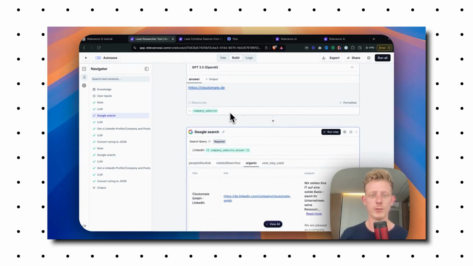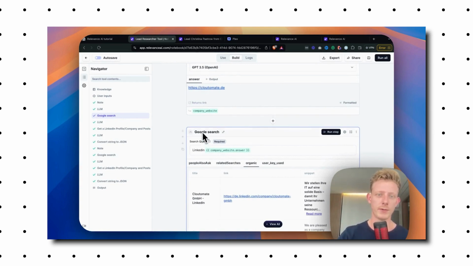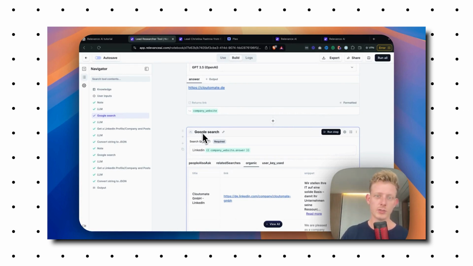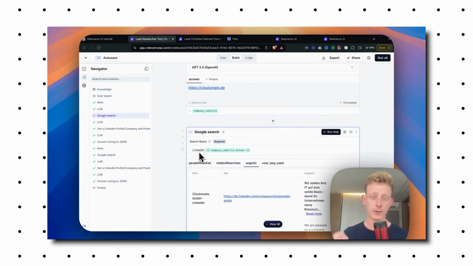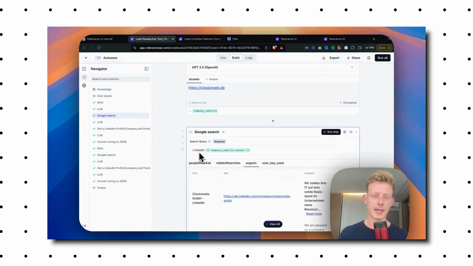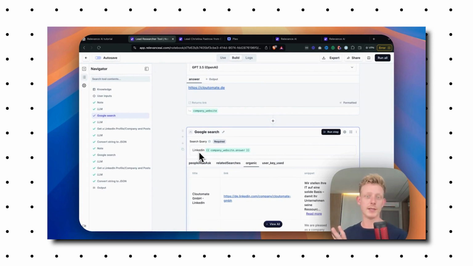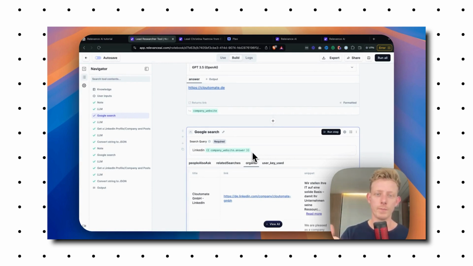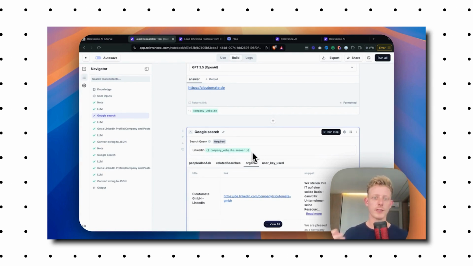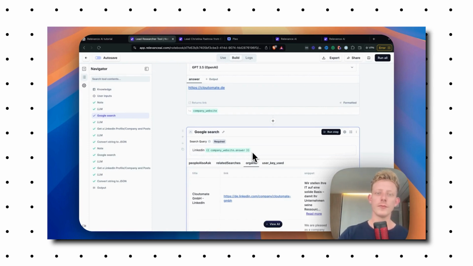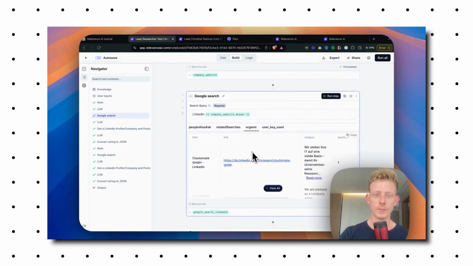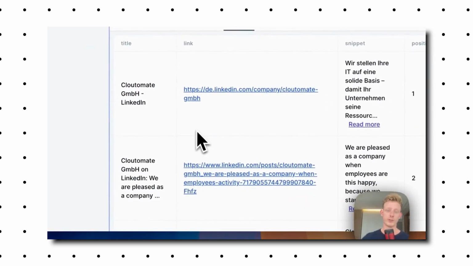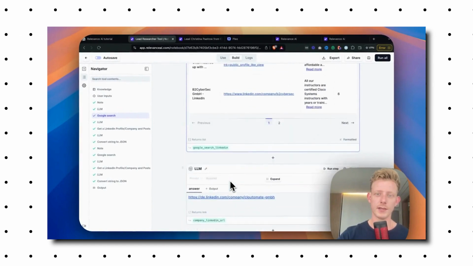So what we do is we use a Google search step. So this is already integrated into Relevance AI. It's basically a Google search API, so where we can define the query. So what kind of Google search does it have to do? Well, in this case, it has to look for LinkedIn plus the website. And we use the website by putting in the variable. So basically, it's just doing a Google search with LinkedIn for the website. So the output of this step is basically a Google search result. You can see we have all the results here.